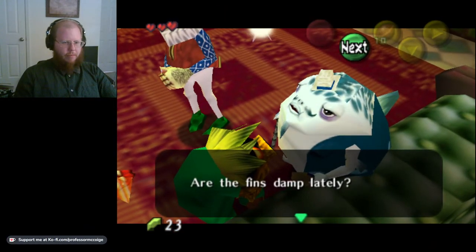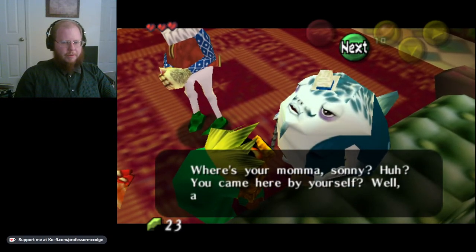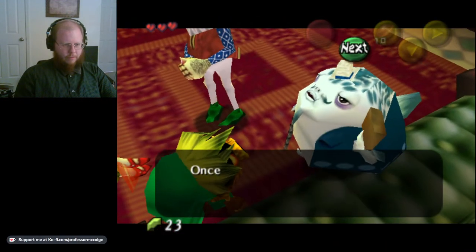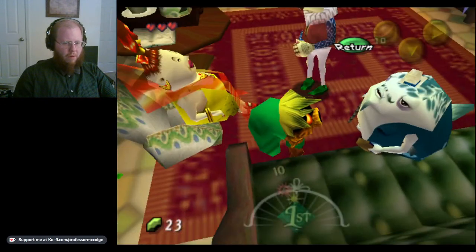Are the fins damp lately? Oh, that's the greeting used among us Zora. Where's your mama's honey? You came here by yourself. Well, aren't you a big boy? Once you get older, Sammy, come see the Indigo-Gos perform live at Zora Hall.